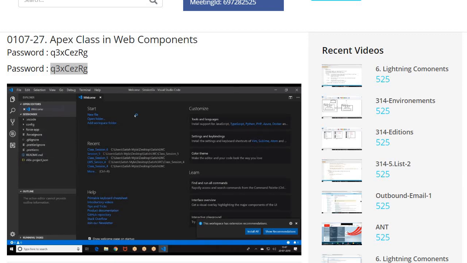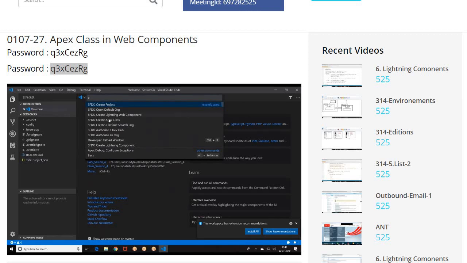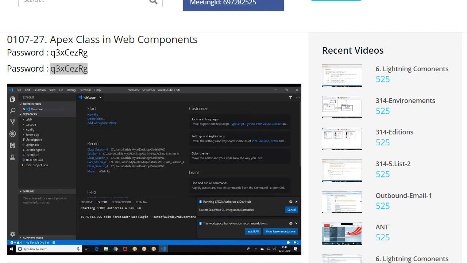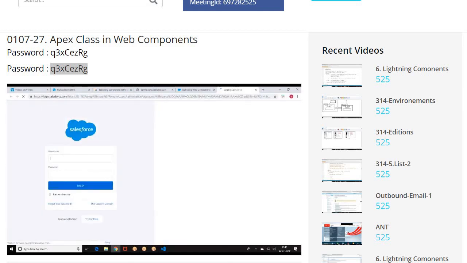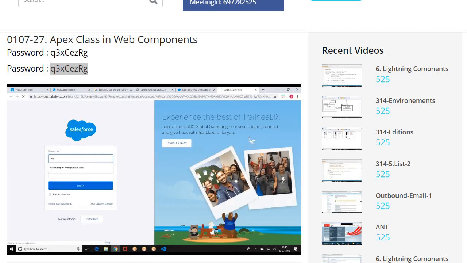The project is created. Then I'm going to log into my app, then authorize a developer org. Web components.